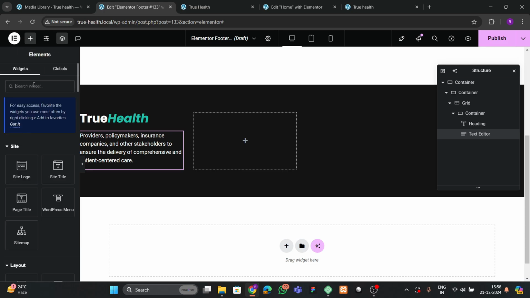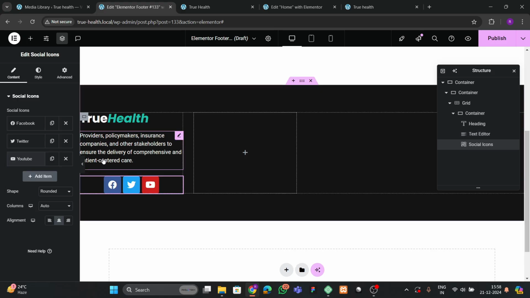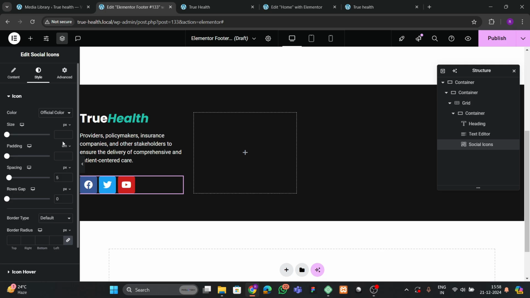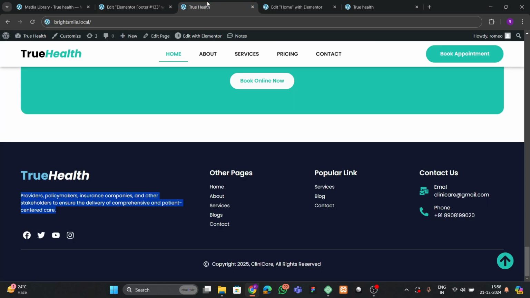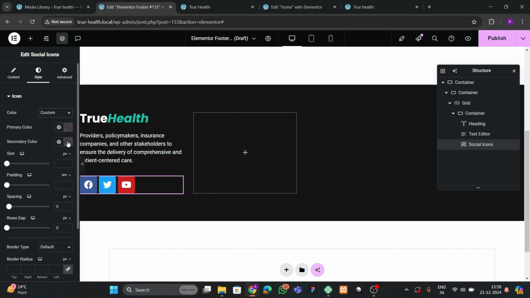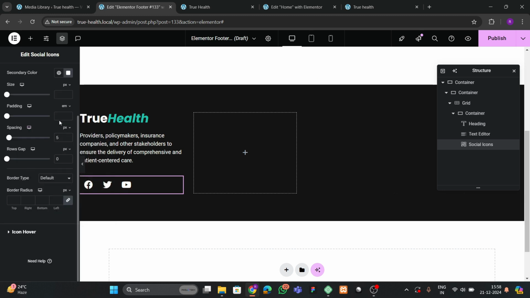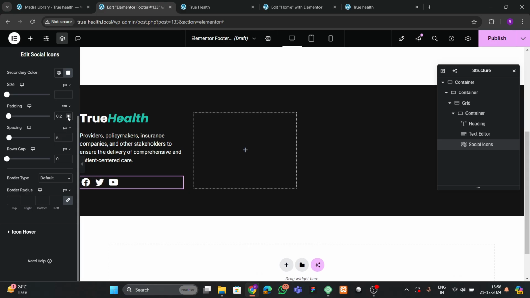For that we can again go to this and click on this, and we can drag and drop the social icon like this. And also we have to use the custom color. So now you can see that we have this color. Let's make this white, and let's make this transparent. We're gonna remove all the padding, and let's increase the padding like this.